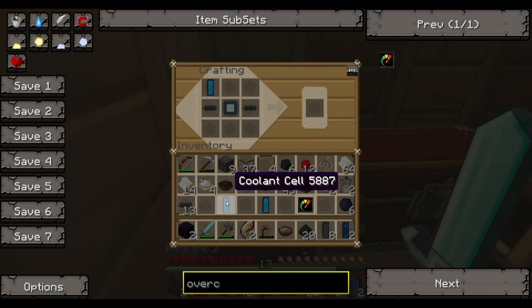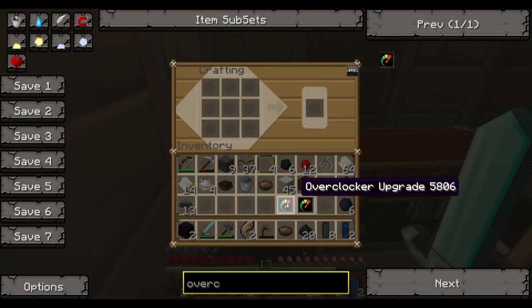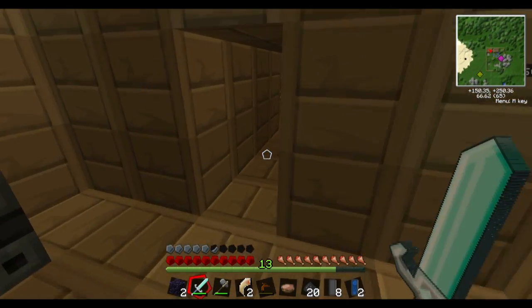Problem with these coolant cells is, unlike the water cells and the empty cells, they don't stack. So you can't really make more than 1. But the nice thing is the overclocker upgrades do stack.